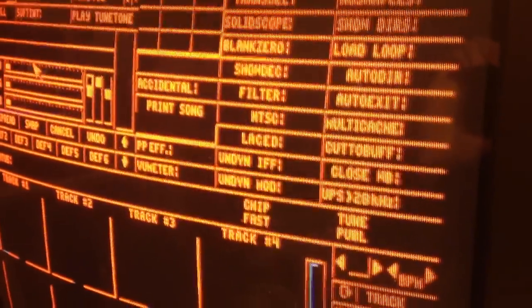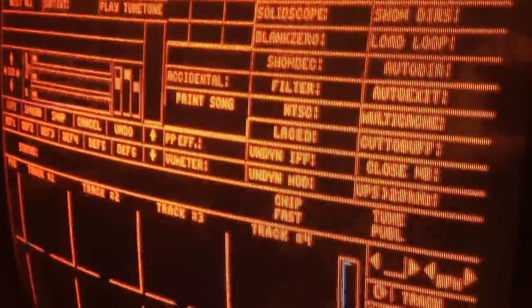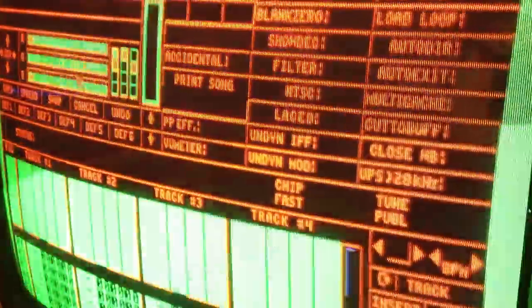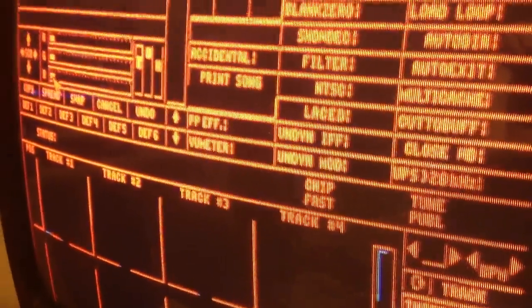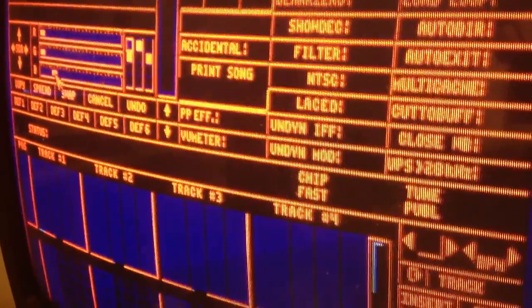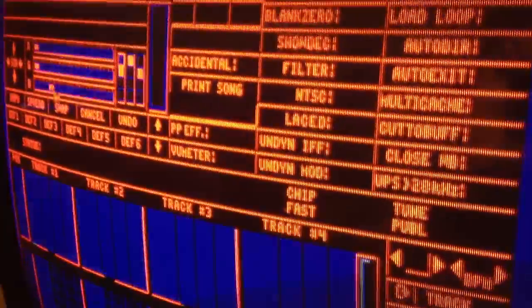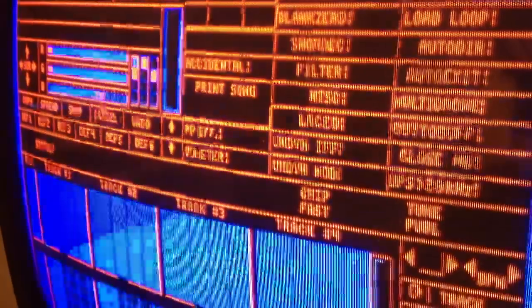Now, let's see. And we have red here, and green. So, red and green, they are working fine. We already know that. Now, let's take a look at blue. Okay, I'm gonna cross the midsection of that slide bar. Is it gonna work? And... ta-da! Will you look at that? Beautiful.